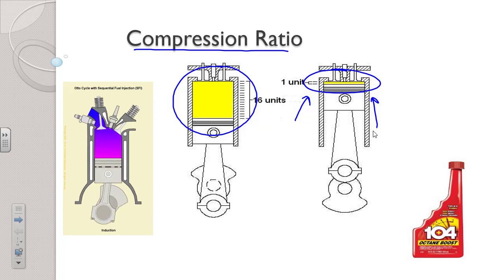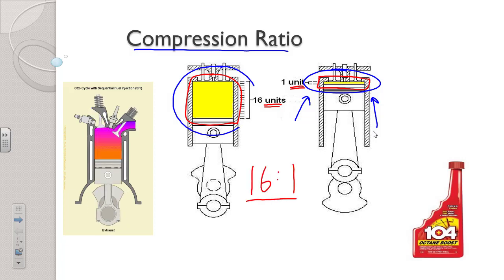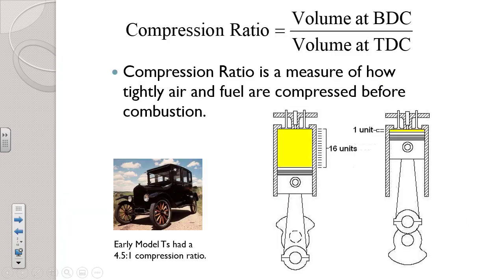So in the picture that's shown here, we can use any units to find compression ratio. We'll usually use cubic inches, but we'll use cc's for an example as well. Whatever those units are, they just need to match. And if we take 16 units or 16 blocks of air and fuel and squeeze it into 1 unit or 1 block, then we would say that the compression ratio here is 16 to 1. 16 to 1 is a pretty common compression ratio for diesel fuel. Gasoline engines can't be squeezed quite that much.